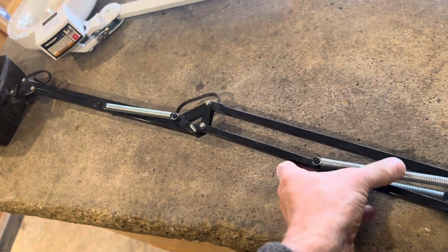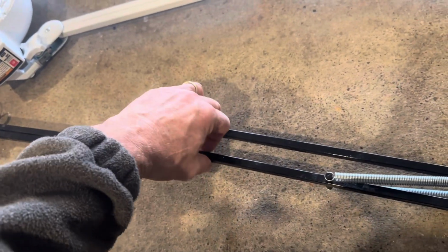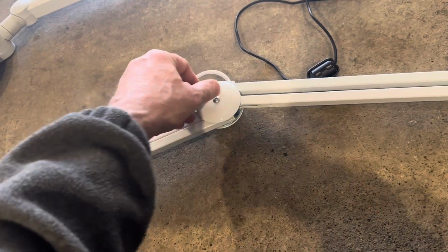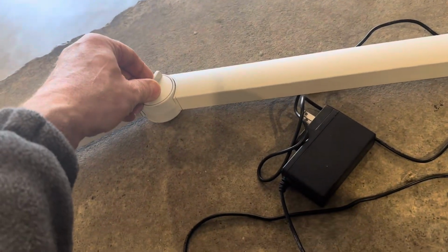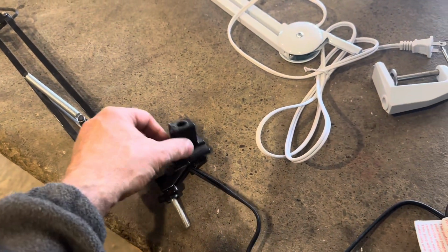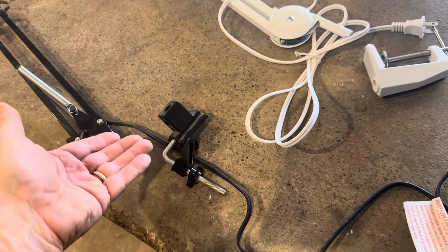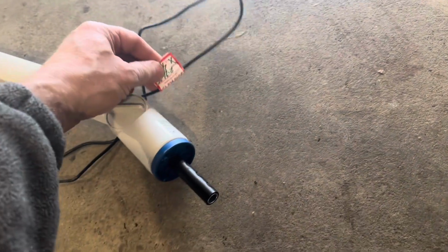On the back of the arm, these little springs will stretch out and it seems like you have to tape this with electrical tape. This one looks like it's going to work a little better because it's got a little bit more stiffness in the joint. The more expensive one even has little tensioners on it that you can tighten up or loosen up. The bases are definitely different. This one's plastic and it kind of slips off a little bit more, but overall, this thing works quite well.